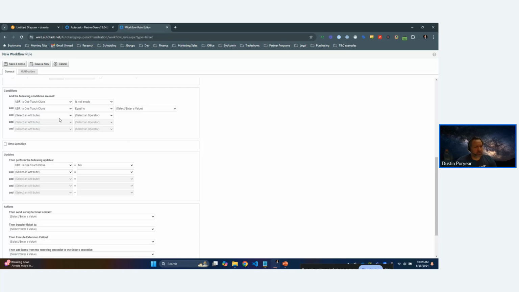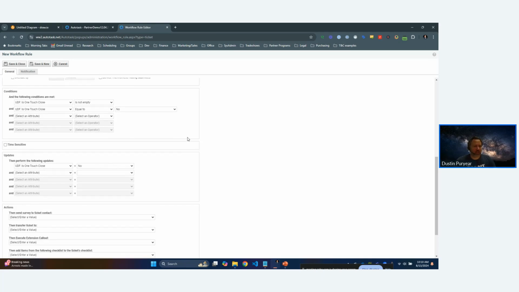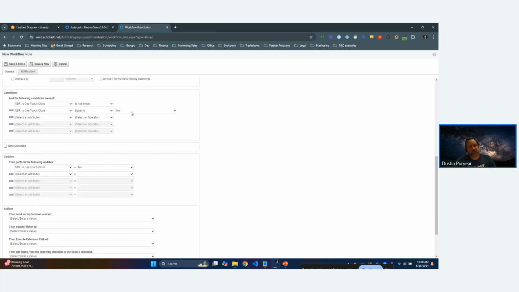So the way we want to do this, if it's already equal to false, then we know it has more than one entry, so we don't need to run it again. We don't need to set no back to no. And so this just prevents the system logs.